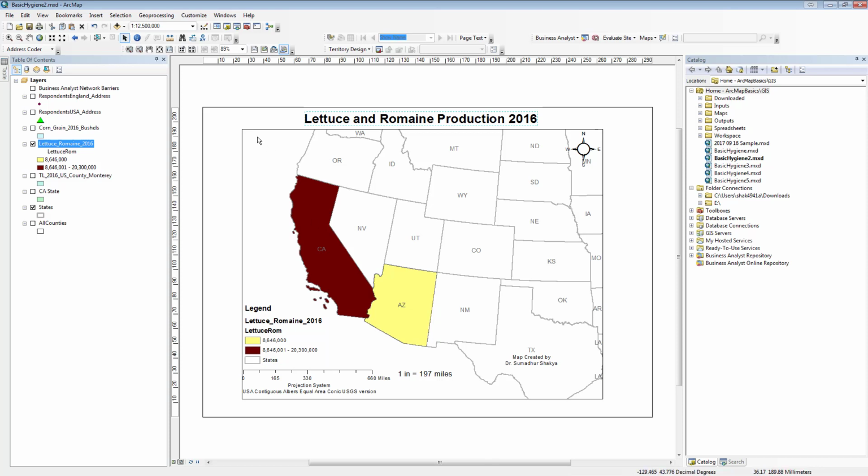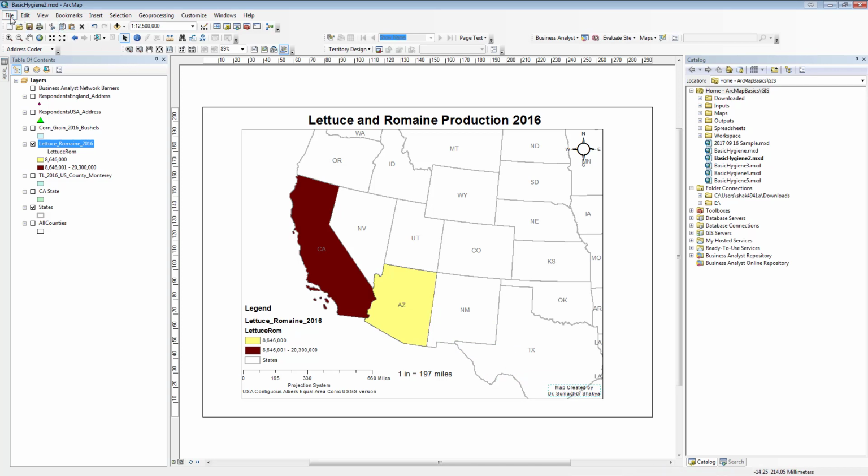Now the way it helps is in the PowerPoint. Let's say if today you're using this, you can always crop this selectively such that you can cut out the topic and use last year's lettuce and romaine production. So it always helps to keep this heading out of this zone. Okay, so then tomorrow if you have to, you can crop it and reuse the maps that were created. Similarly, you have the option to keep the map created information within the frame or outside the frame. I leave that decision up to you.